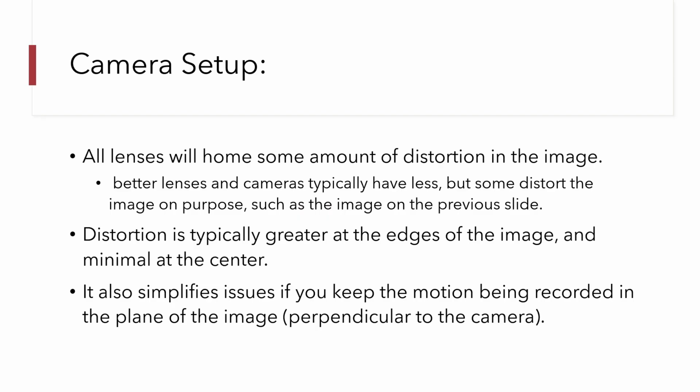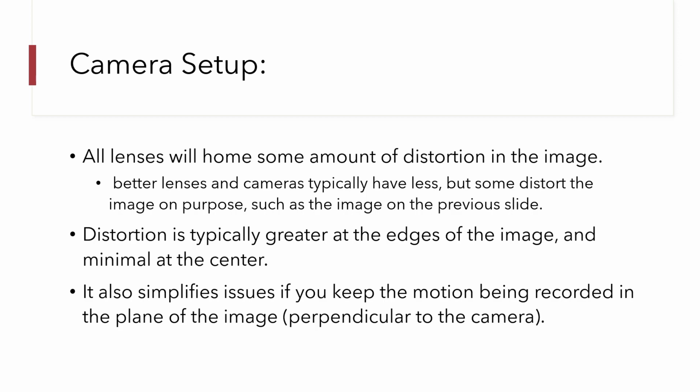First thing off, you're going to have to have a camera set up. One thing that's important to note is that all cameras have some amount of image distortion. Typically, better video cameras and better regular cameras have less distortion than lower quality cameras. Most cell phones actually have pretty good cameras in them nowadays, so those will work fine. GoPros, depending on what kind of lenses you have, sometimes those are good. Sometimes they have a fairly large image distortion because they're a wide angle lens. So that's not typically the best kind of thing to use.